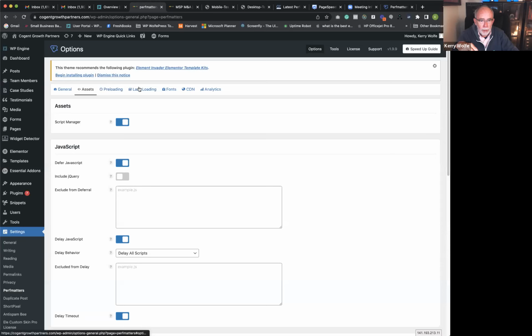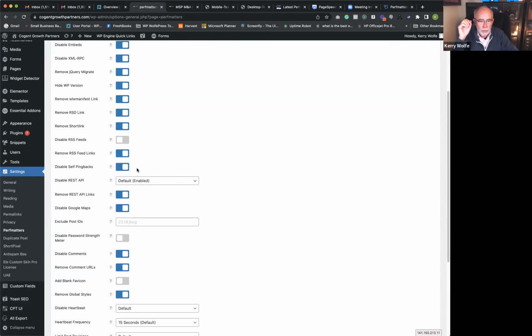If you go through these out of the box, you won't see any WooCommerce options, but if you have WooCommerce installed, you will have options for WooCommerce. So, go through and we just check off the toggles as we see. This disables Google Maps. I don't have any maps on this site, so I could do that easily.